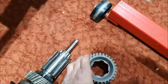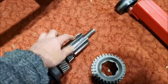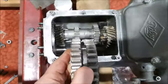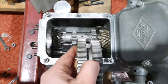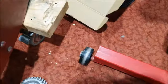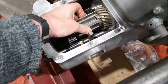And then there's a second cluster of gears that is splined to this set of splines. And you have to imagine that this is inside there, matching up with those two gears on the lay shaft. So either this set is engaged or that set is engaged. And that gives you two more gears. And then top gear, fourth, this comes forward and just engages directly with the output. And that just drives straight through.